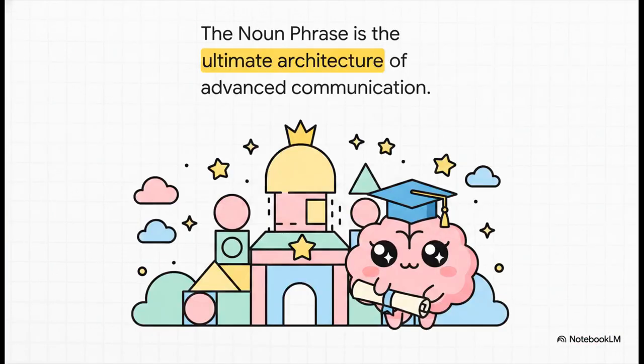Look, at the end of the day, the noun phrase isn't just some dusty grammatical category. It is literally the ultimate architecture of advanced human communication. By understanding the noun as the syntactic head, the cognitive nuances of boundedness, those strict sequences of determination, and the layered zones of modification, you are handing your students the blueprint to the English language. So, as you prepare to step into that EOI classroom, I want you to ask yourself, if the noun phrase is the fundamental architecture of complex thought, how are you going to help your students build their own minds tomorrow?